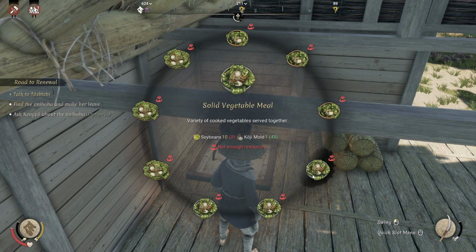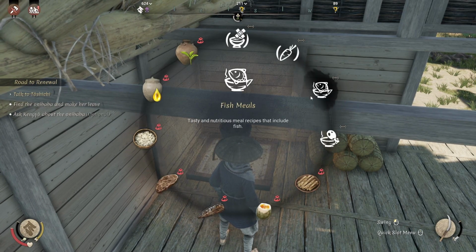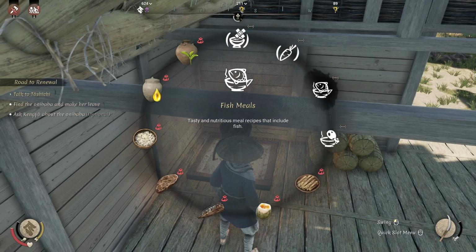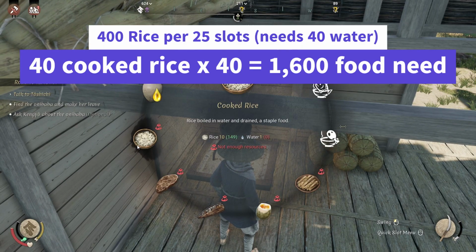When you get to the excellent meals, they're very specific and they require oil, which to me is a non-starter. If you want to do it for RP purposes, have fun. You go crazy with it, but I tend to find those as unnecessarily expensive. Cooked rice, by the way, gets you food worth of 40, needs worth of 40, and only costs you 10 rice and 1 water. That's solid. It's not bad.